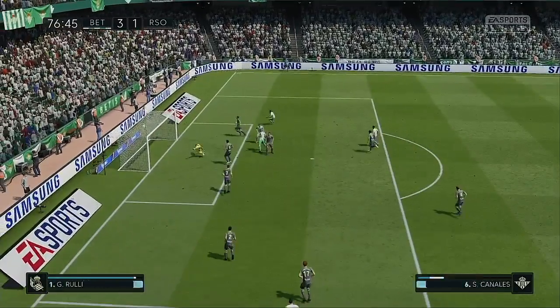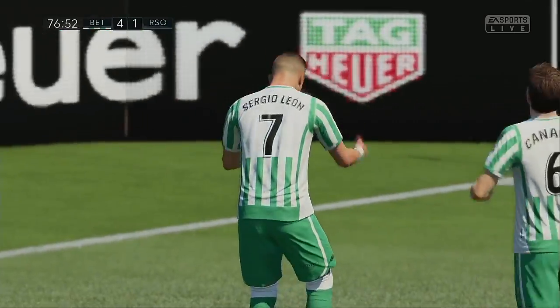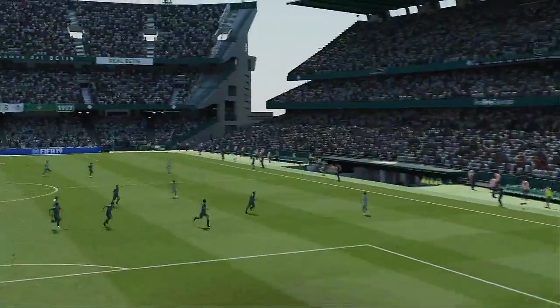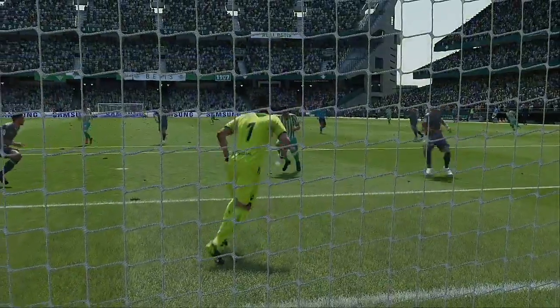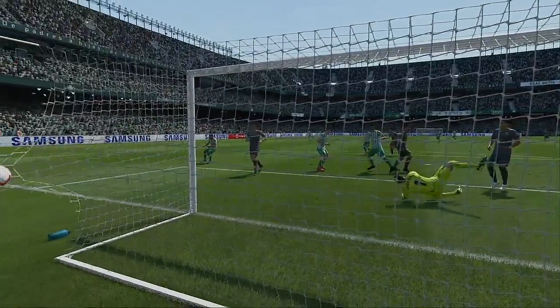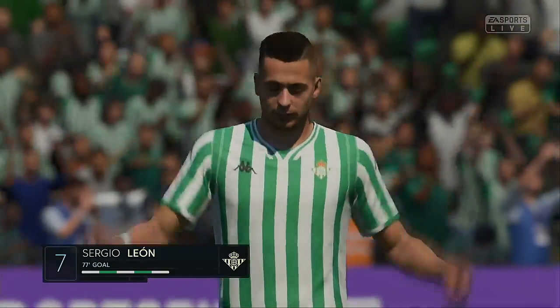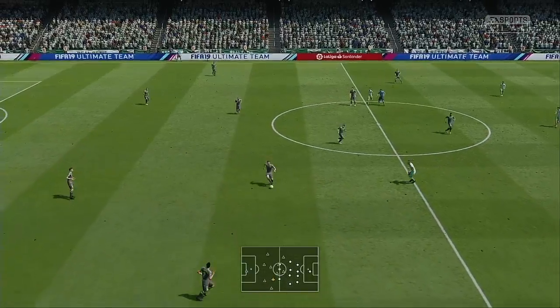Now, this is an interesting attack. That is a high-class header to score here. A brilliant header, and no one knows it more than the scorer himself. He's absolutely thrilled. Well, I've always been an admirer of good headers, and this was certainly one of those, a thumping effort. He is high and mighty with that goal. He was literally head and shoulders above everybody else there. I have to say, it's so one-sided today, but all credit to the team that are racking up the goals.